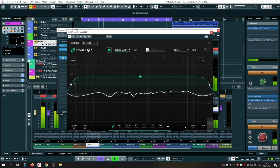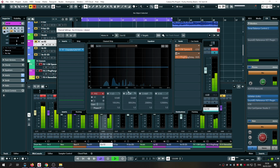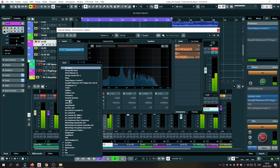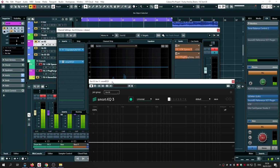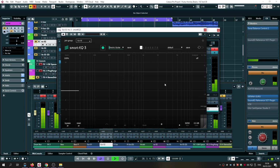So now Smart EQ3 has sort of become a little bit more like Gullfoss or other sort of dynamic type EQs. But I really like what it's doing so far. Now, this electric guitar sounds a little dark to me, so let's see what it does.